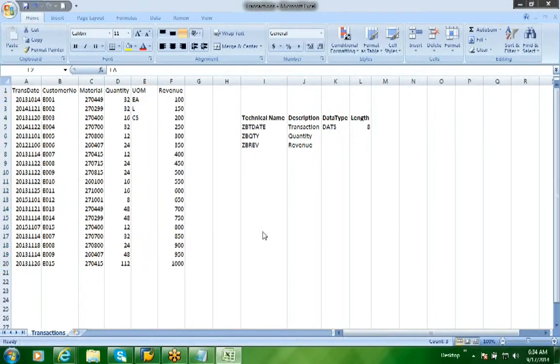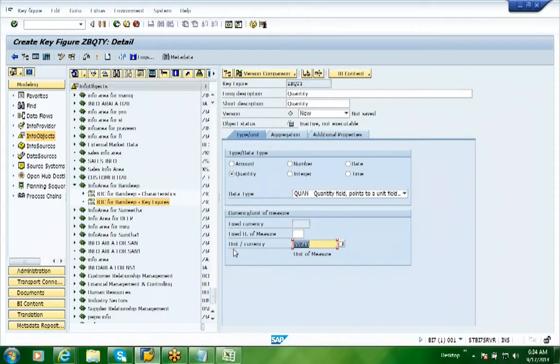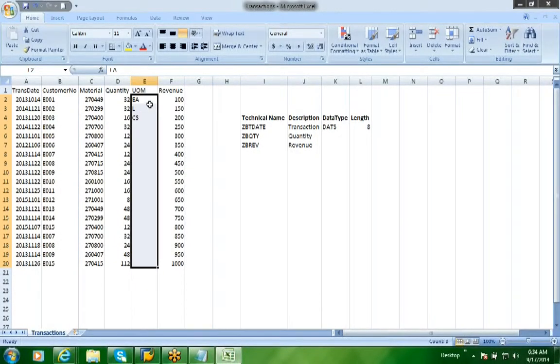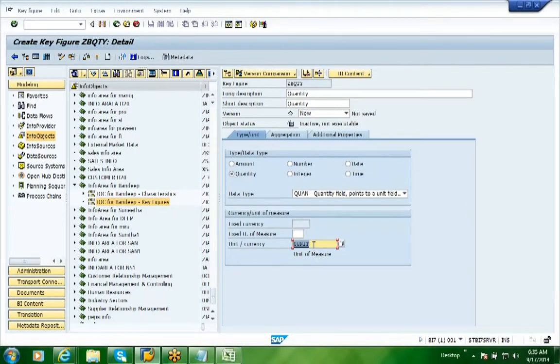In that case, you need to use the unit of measurement 0UNIT, an object given by SAP. If multiple different types of UOMs are available, then you can go with 0UNIT.